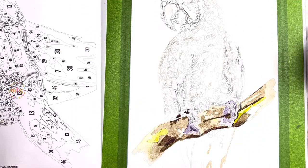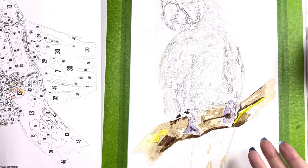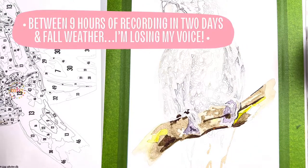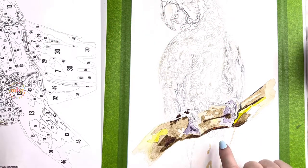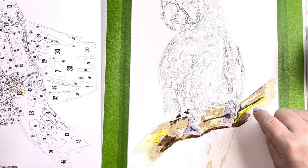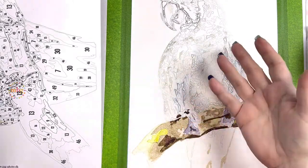Okay, so as you can see, I kept working and I filled in those areas. And right now it looks like a paint by number, which, you know, I'm sure you expected. And that is when we want to start blending. Now you'll notice that I did not do the talons. I guess that's what you call them on a macaw or a parrot.